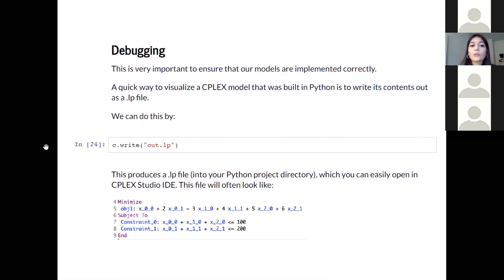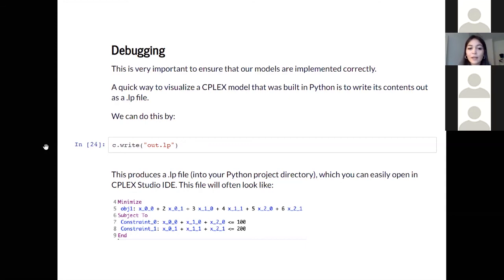So now let's move on to debugging before I wrap everything up. This is really important to be aware of, I think, when we're building our models. And this is because oftentimes, even though we think that everything works fine, there are no errors, it looks great, it is very likely that there's an error. Sometimes, I mean, depends again on how complicated your model is.